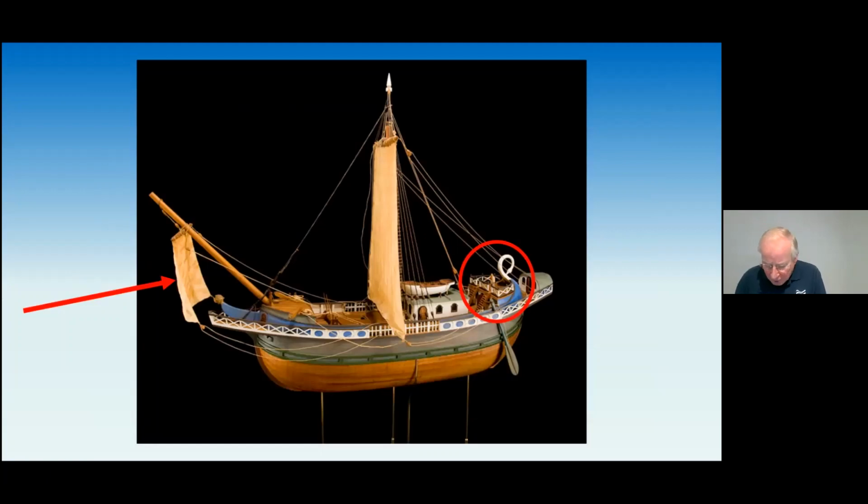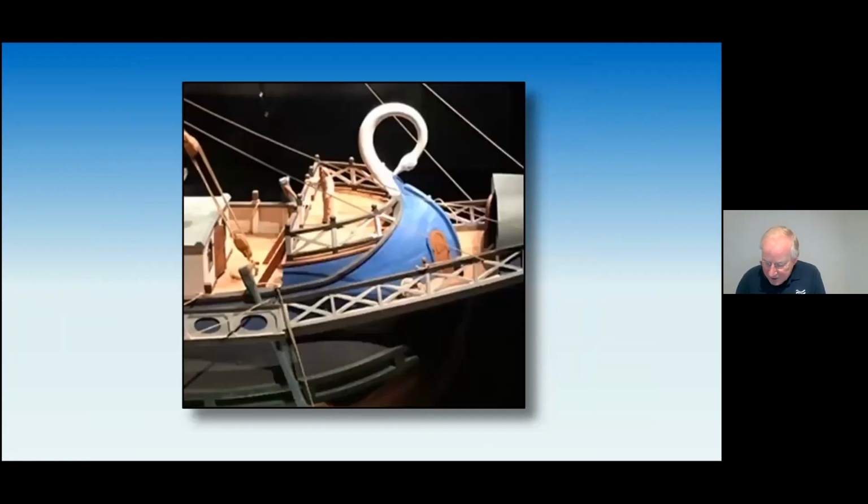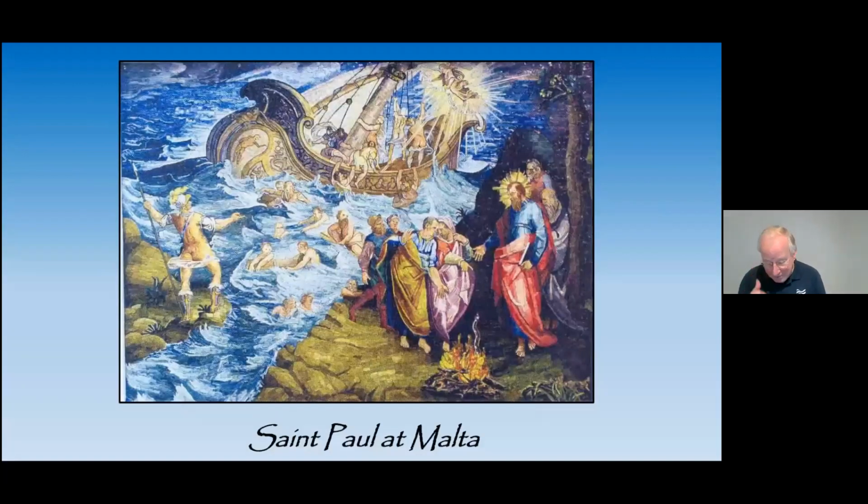You may know this story, but at the stern here, the poop deck, stands a figure. It's said by Mr. Crabtree to be St. Paul, who was, according to the book of Acts, shipwrecked on Malta around 60 CE. Mr. Crabtree admitted that Paul was a bit chubbier than intended and planned to remove him, cut down his girth, and reinstall him. Unfortunately, his lifespan did not allow for that.